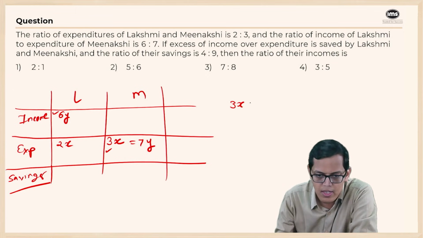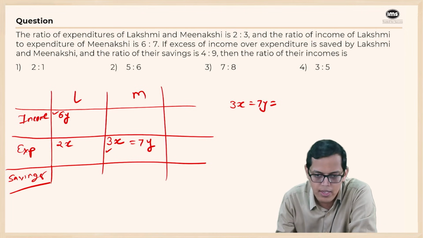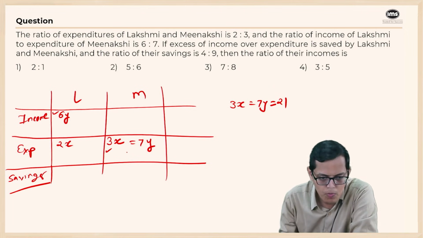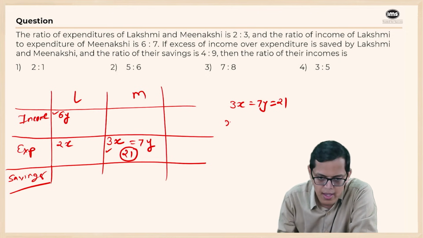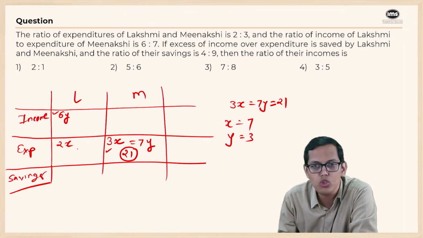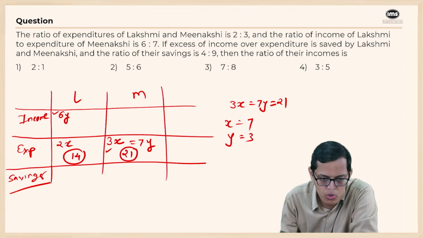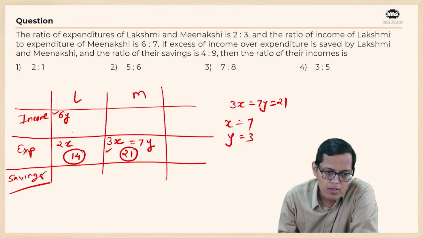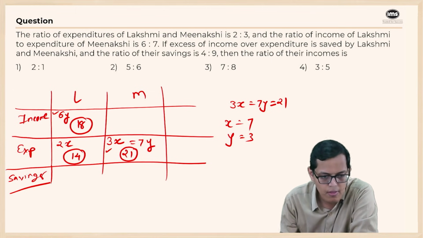So let me take 3x is equal to 7y is equal to something that is a multiple of 3 and 7 both. Yes, you guessed it right. I'll take 21. So I am taking this as 21. That's an assumed value here. That means my x becomes 7 and my y becomes 3. Now let me continue with the story once more. We knew the expenditures of both the people were in the ratio 2:3. So if 21 was the 3 equivalent part, this better be a 14. And similarly, another ratio was 6y:7y, where y is equal to 3. This should be 18. Alright.